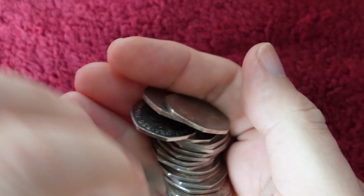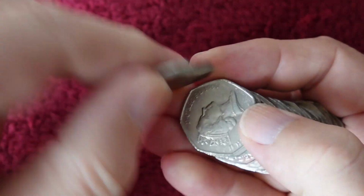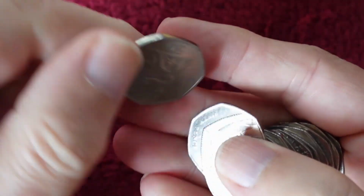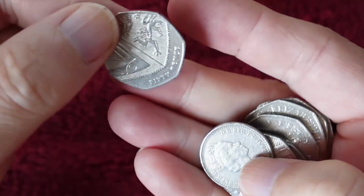And with that lame excuse of having to do numerous other things today and not having time, I might just dip into the bag and pull another couple of these out, just so we can at least say we've had an attempt at a proper hunt. Apart from those coins, there's not a lot else going on.